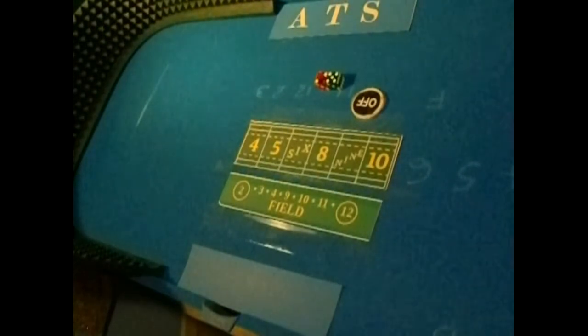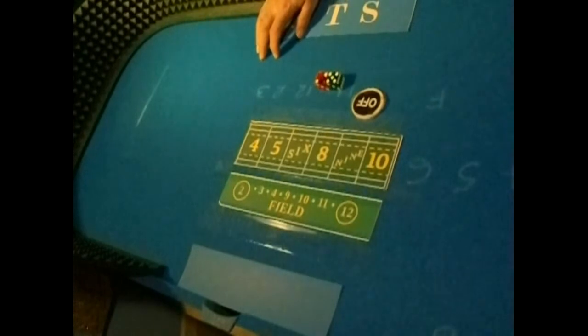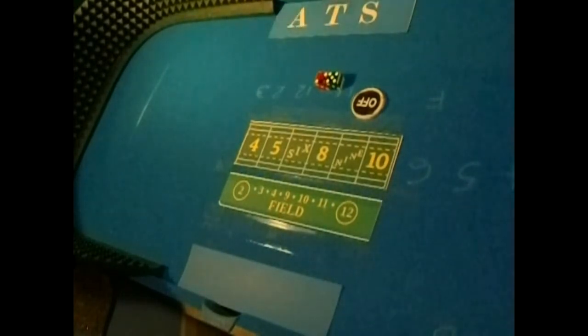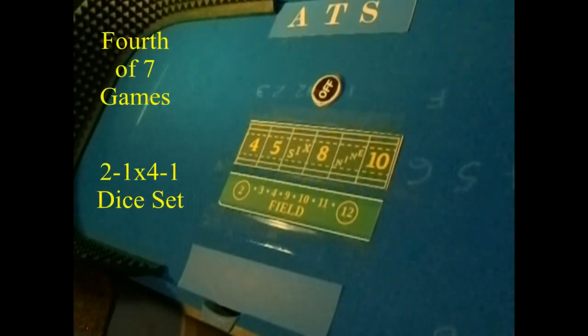Okay, that's the end of the third game, and in chips we have 6, 6, 75, 685, 695, 710. Well, we keep going up. Very good. Okay, I'll see you at the fourth game. Fourth game of the 2-1-4-1 coming out.